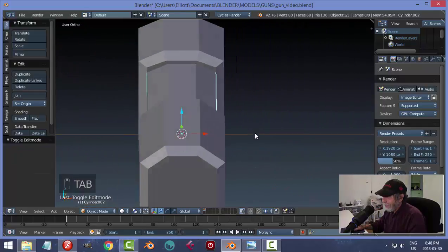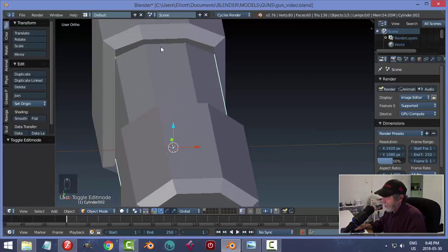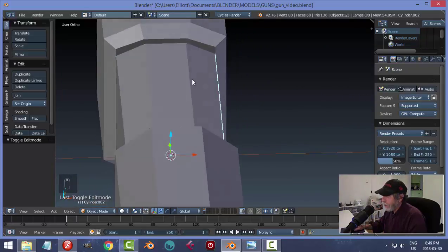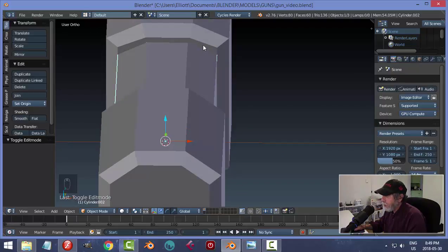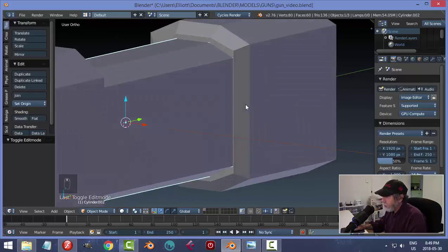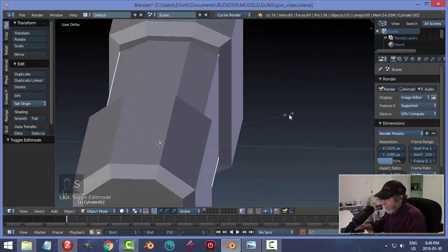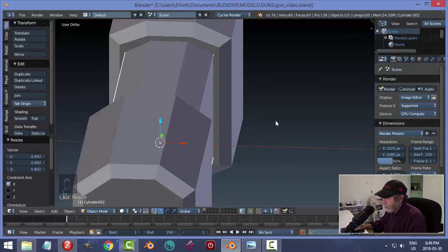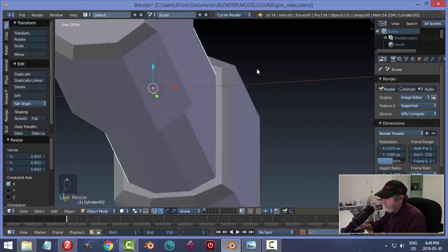It's inside, but I like this spacing here, but I don't like this, not enough space. So we're going to scale this in the X, right? We're going to squeeze it in, and I'd like to squeeze it in a similar amount as this space here. So let's try that. With this whole object selected, I'm going to go S X, and I'm going to just pull my mouse in, and I'm looking for a similar spacing. Doesn't have to be exact. How's that?